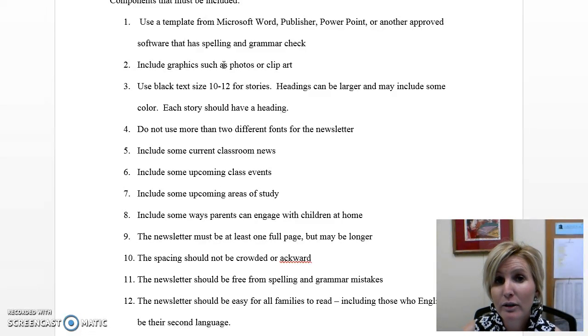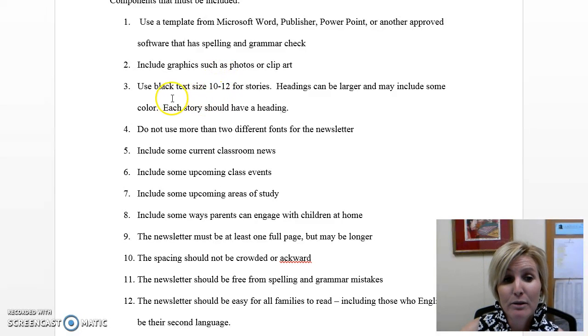If you are not currently working in child care, you're not working in a classroom, you're going to make this stuff up. You're going to think about, let's say that you want to teach second grade. What are some things second graders would be doing? And you are going to create your newsletter based on fictitious information. So this can be an actual newsletter that you're using in the classroom that you're working in, or it can be fictitious and you're making the information up, but you are meeting the criteria.